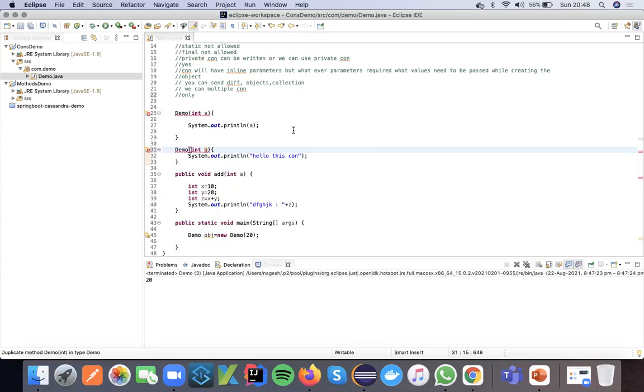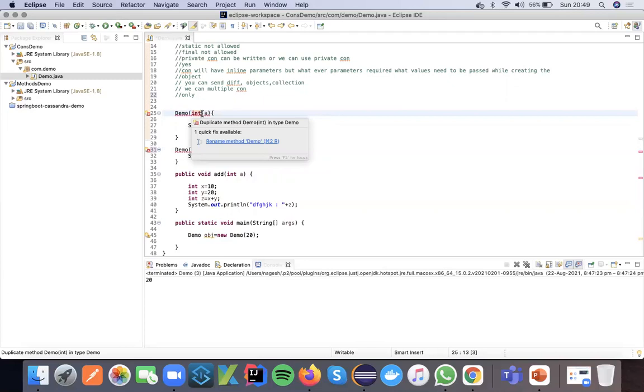The reason is that both have the same properties. Here also, this constructor has the same property, integer a, and this constructor also requires an integer g. The variable name may be whatever, but the data type is the same. You can write different data types, that is allowed. JVM will understand this constructor needs the string data type.